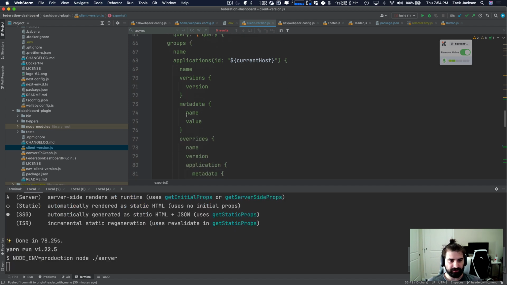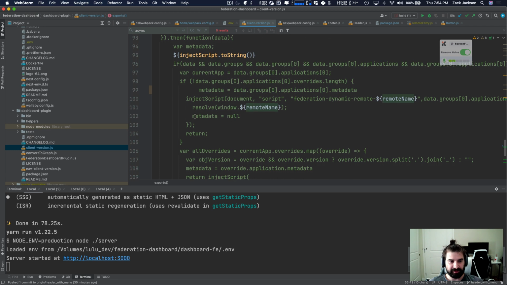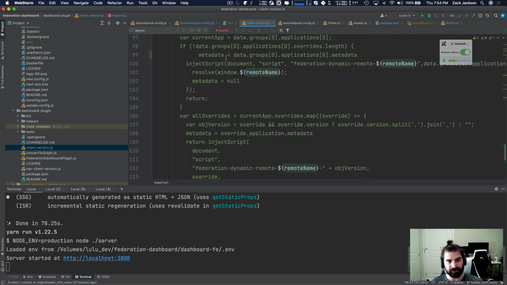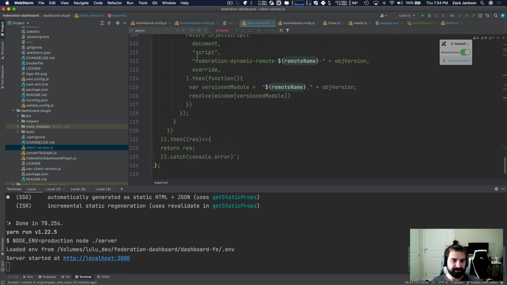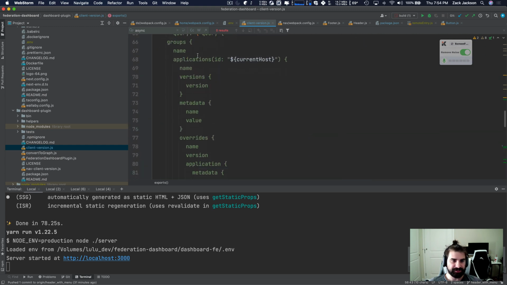But I believe we're returning more data than required. And I believe that the script loader I've built is attempting to load more than just the one application, but it's reading the database, getting the payload, and loading multiple remotes, or attempting to, instead of loading just the one remote that it needs. So something in this code needs to be adjusted.